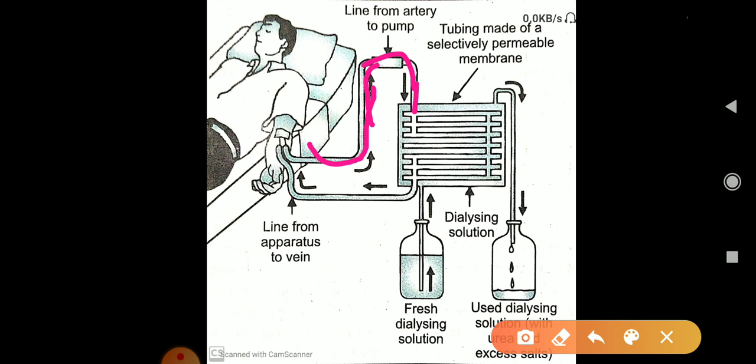And you can see the tubes are there, you can see the tubes inside. These tubes are made up of semi permeable membrane, made of cellulose, right? Cellulose semi permeable membrane we can take, and molecules move from the region of higher concentration to the region of lower concentration as in the process of diffusion. Then the same happens here also. In this chamber the liquid is filled, that is called dialyzing solution.